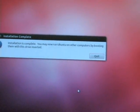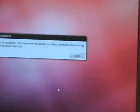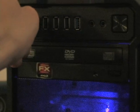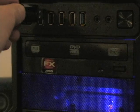All right, so that easy. Now there's other ways to do this. With Ubuntu, you can install it on a USB thumb disk by hand, but it gets extremely complicated for beginners, and this is the most hands-off way to do it. All right. So now I've installed Ubuntu on this thumb drive.